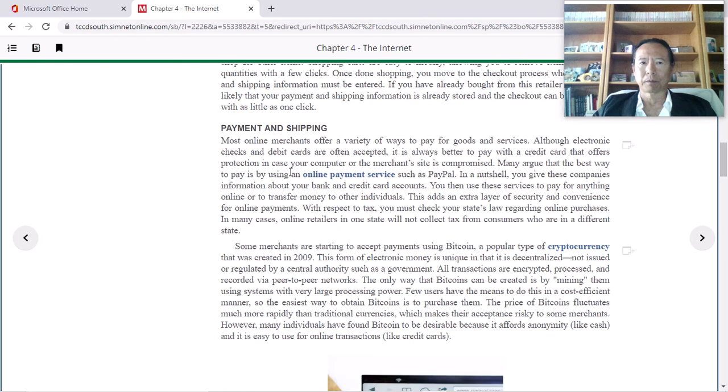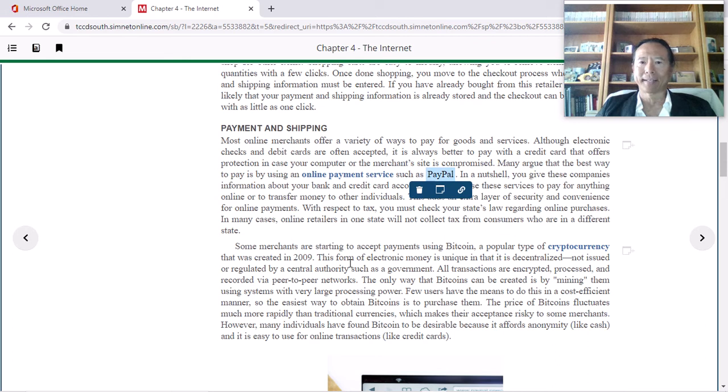Payment and shipping. Talking about how you're going to pay: online pay or PayPal is a more secure way to pay, and you may want to use that. It uses encryption technology. The hacker cannot get your bank account, your credit card expiration date, or PIN number.